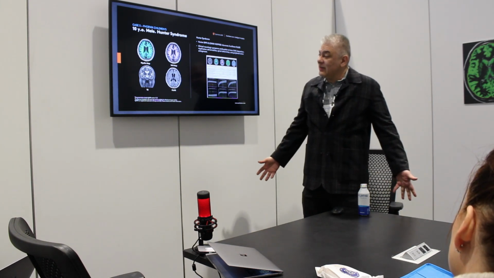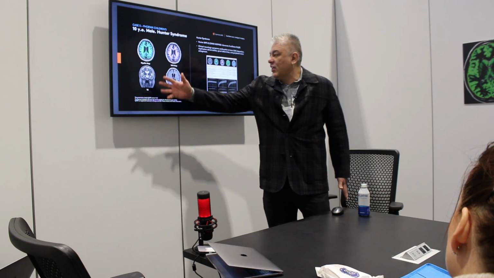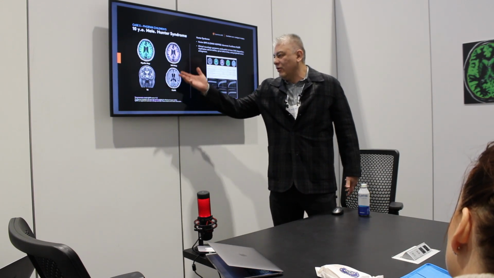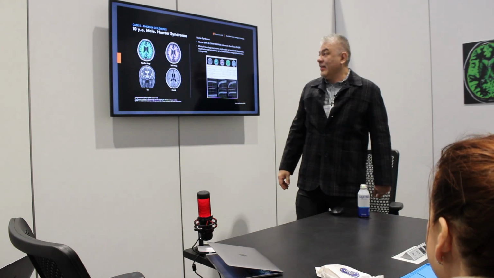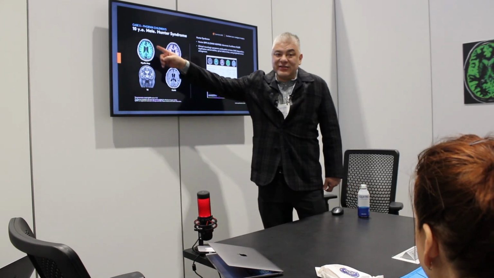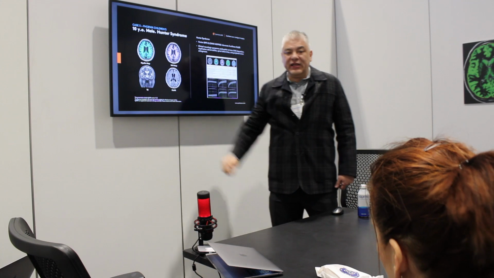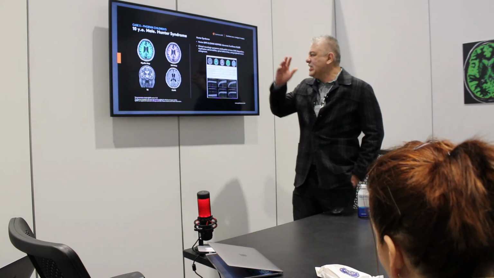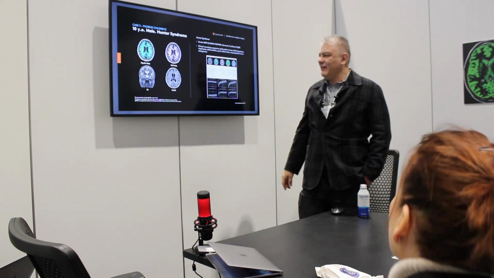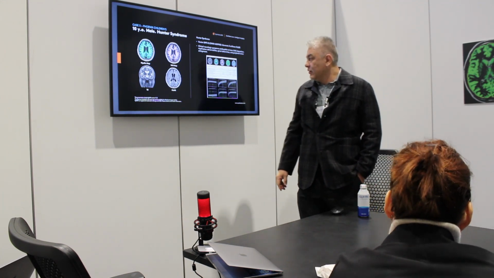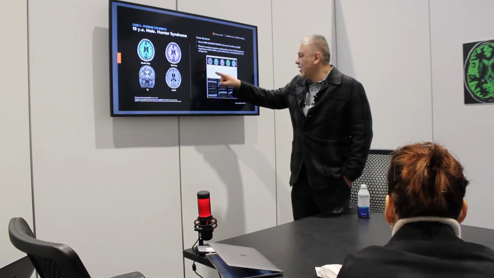In this case, just based on conventional images, I would say, well, there is some volume loss, prominence of the ventricles and the subarachnoid spaces. But in the myelin map, you can see how this is globally decreased. So this myelin is significantly decreased, 3.3 standard deviations below normal. And in the graphs, which one? So in the graph it is the third one.